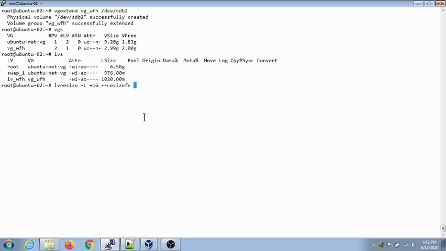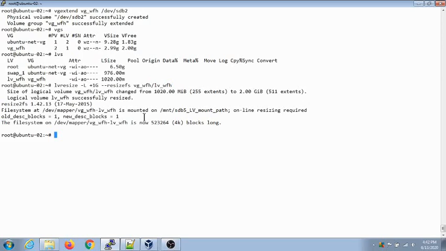So if we give this, the LV, lv wfh, something like this, see what it does: it extends the LV, and at the same time it resizes the file system if we give it in a single line command. But you can do this in two parts too.